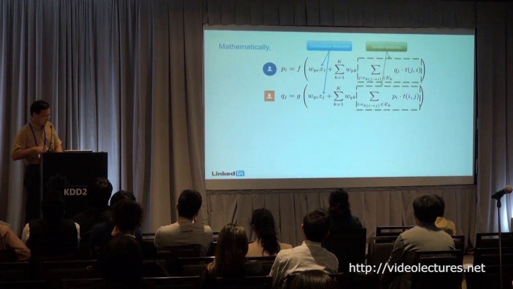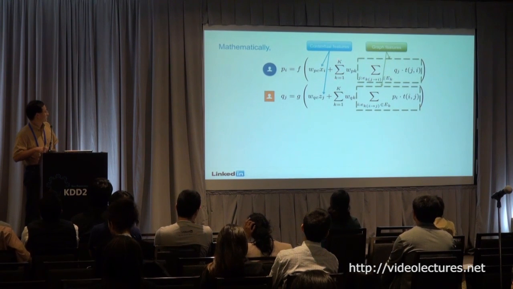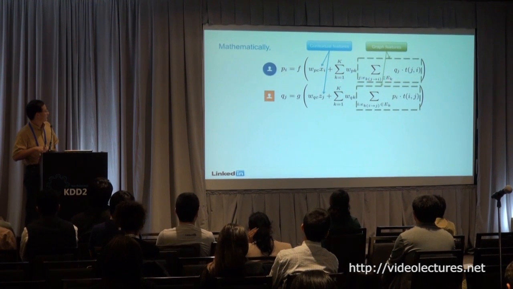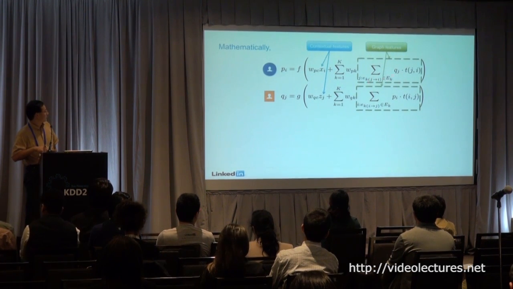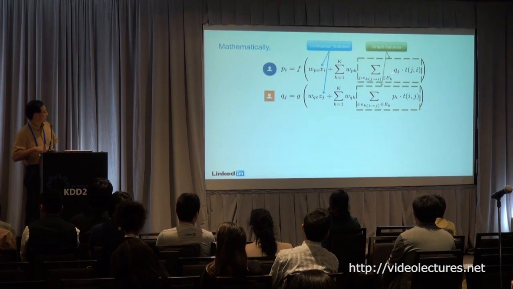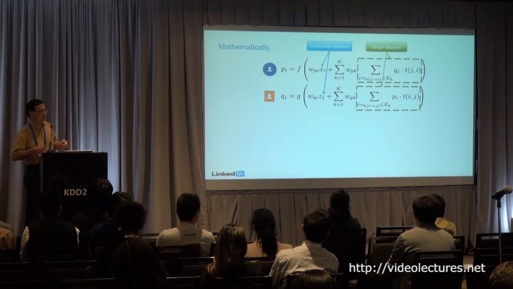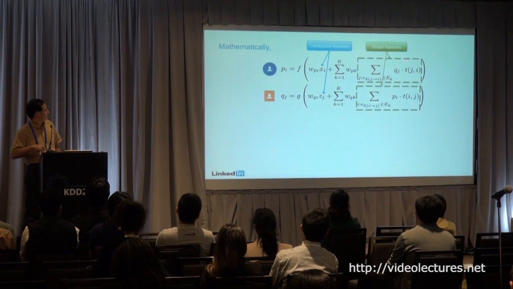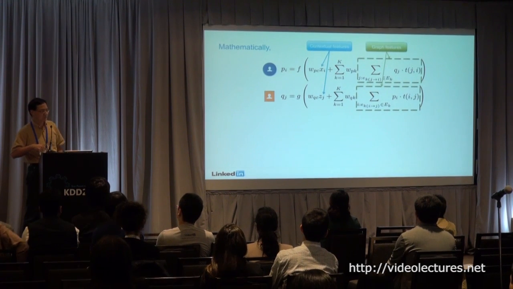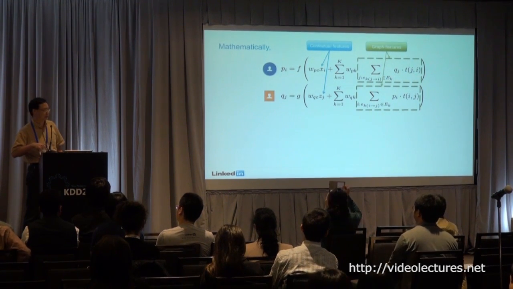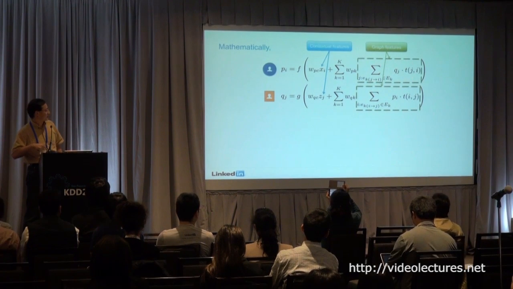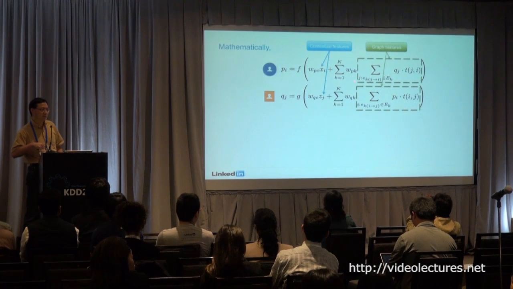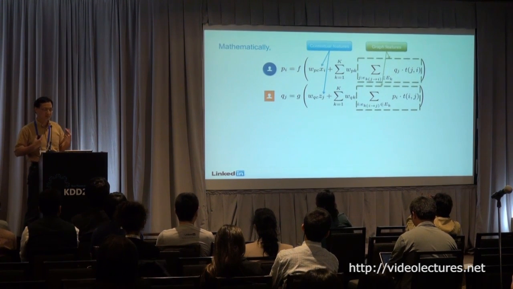Then we have a graph term. Suppose we have K graphs here, and for each graph we have a term. We look at all the incoming edges from the other side, and we weigh your edge with a weight. The weight is actually learned from the other step, so the weight is Q. If you are a really experienced salesperson, we weigh your incoming edge higher. This can be just the frequency of times that you view my profile, or something else, depending on your application. Then we sum all the incoming signals, and we have another weight here. This is really the graph weight: how important is the connection graph to me for this application?